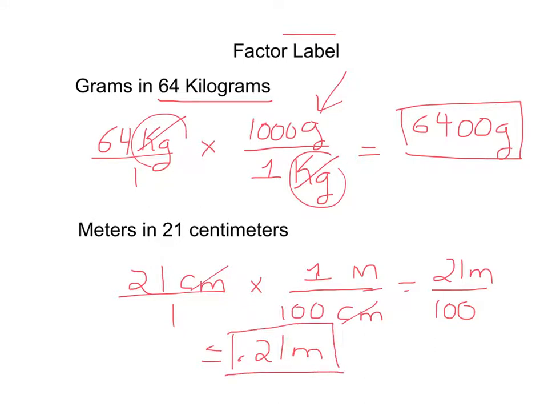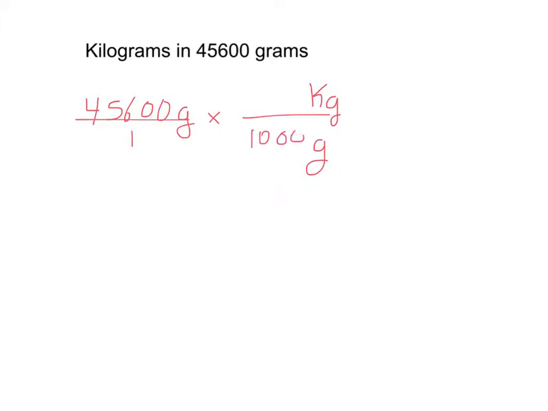Okay. Practice is how you get good at this. So do a bunch of practice problems with me on the next page. Pause, try it, then look and see if you did what I did. Okay, try this one. Okay, so write the number with the units. Put it over 1. Multiply so that grams go away and kilograms are left. What's the relationship here? Kilo means 1,000, so there's 1,000 grams in 1 kilogram. Multiply through. Grams cancel with grams.